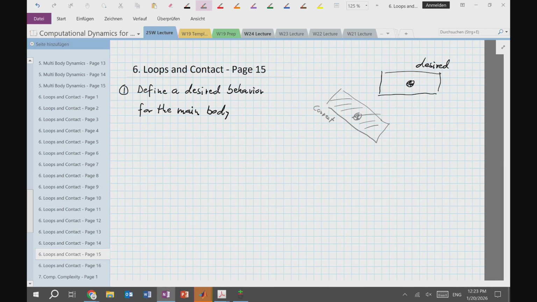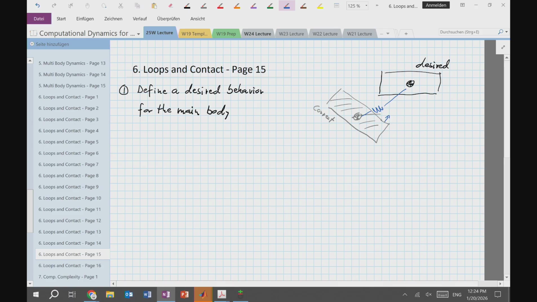I could now go ahead and create a PD controller on that main body level. But a PD controller on a mechanical system is nothing else than applying virtual spring damper elements. So I can think of this as applying virtual spring damper elements that generate a force that pulls the robot from its current position to its desired position.